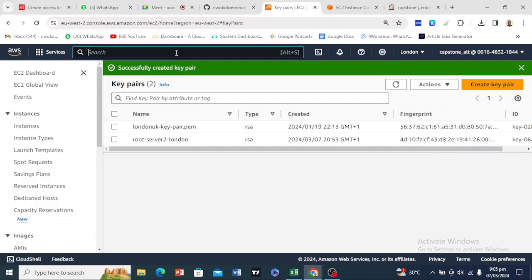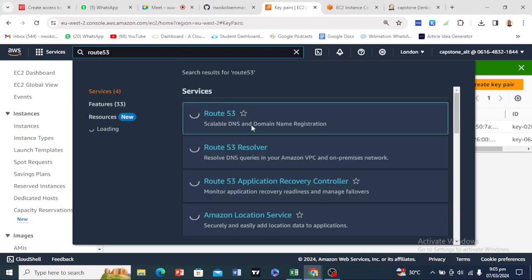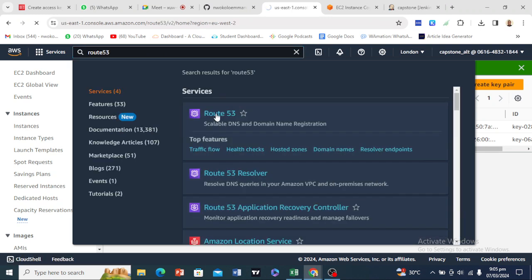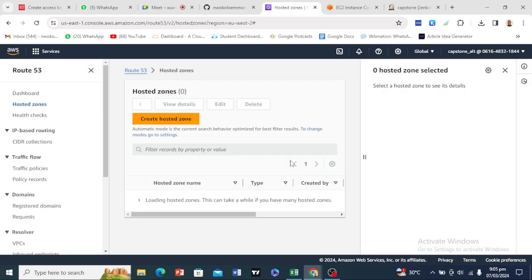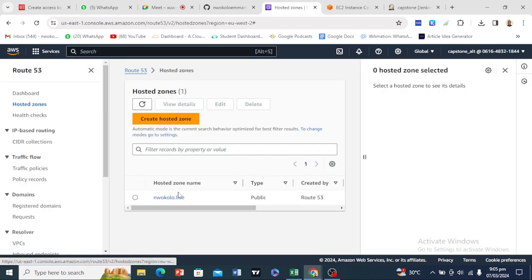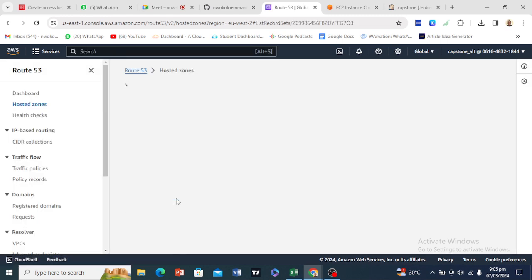Okay, so we can go to our Route 53. Now you can see that it has automatically created a DNS hosted zone, and if you open this hosted zone, you can see the domain that I specified here.